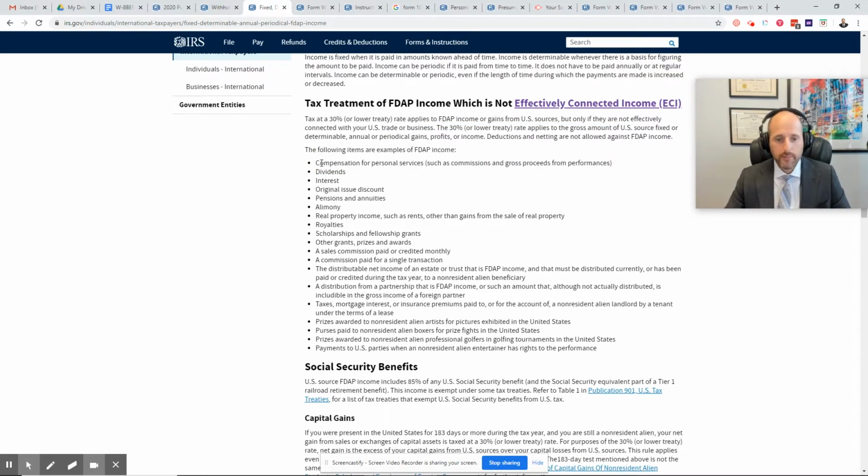It's the most complicated one. Compensation for personal services. I've looked into this so much, and this isn't enough information right here. This is compensation for personal services, and they should include this here. I'm not going to go into it now, but it's for services performed in the United States or paid to someone in the U.S. If a U.S. company is paying for personal services to a non-resident, say I'm paying for services of a web designer in Ecuador, then I don't have to withhold any taxes on that because he's not subject to tax in the United States. He's doing his business in his country, and I'm doing mine in my country, and it's just an expense. It's money leaving the country.